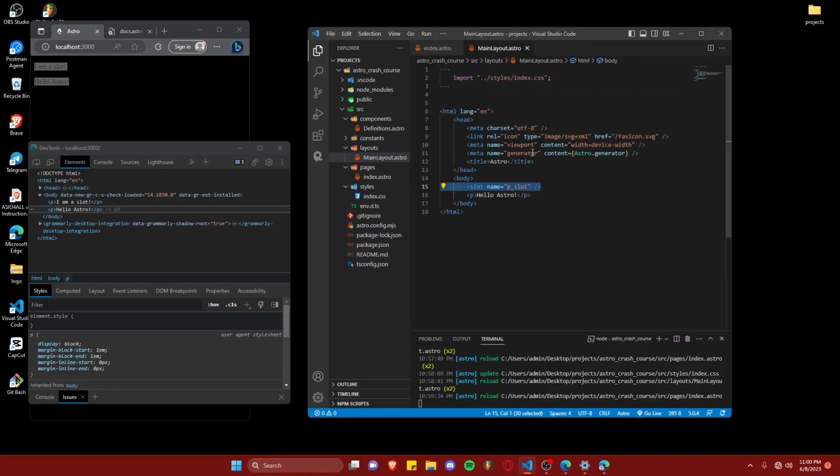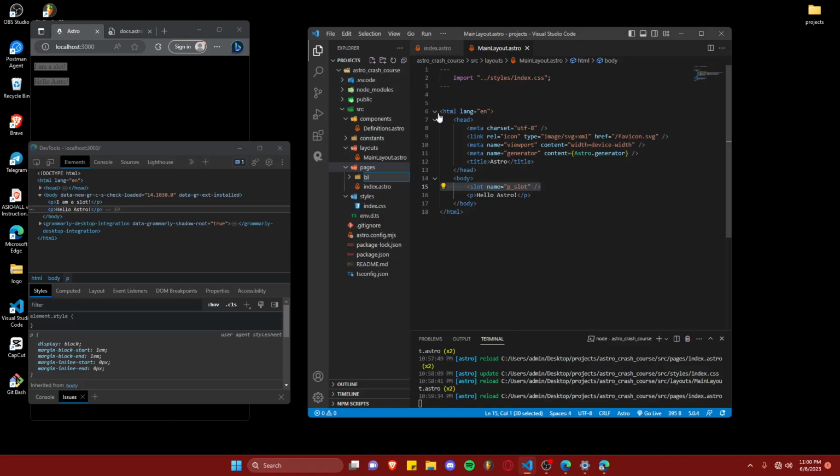Anyway, now let's get on to passing props. Now let's say I want to change the title as I please. So this is a layout, right? Then that means I will be using this at various pages. Let's say I want to go to a blog page.